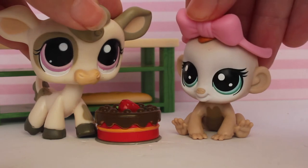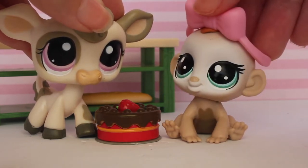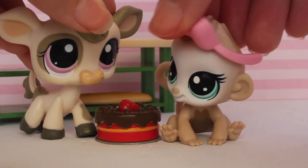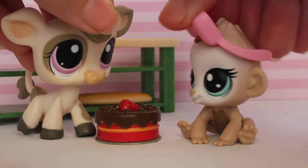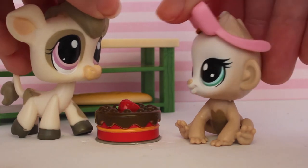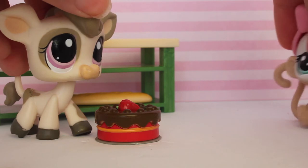Don't sell it to the president, don't sell it to the police, don't sell it to anybody, because I really want this cake, and this cake is perfect for my son. And unfortunately, you're the only bakery in town that has a cake. So if you sell it to somebody, bad things will happen to you. I promise you.